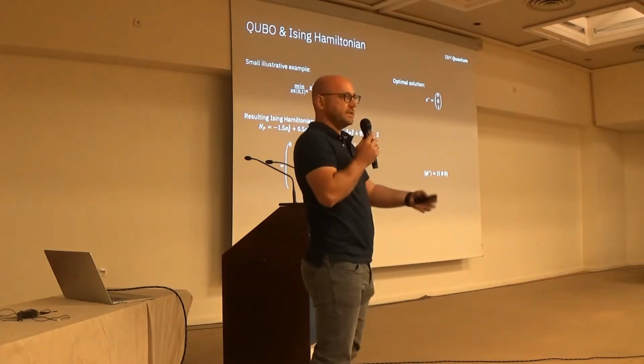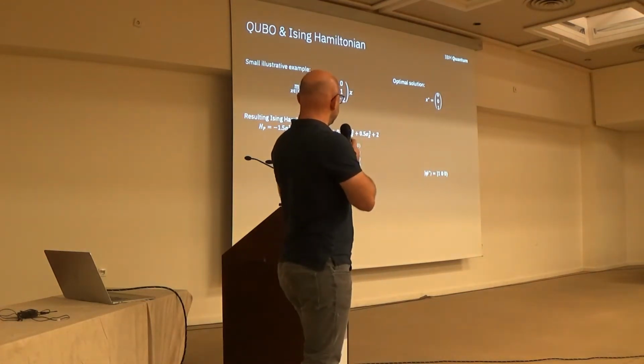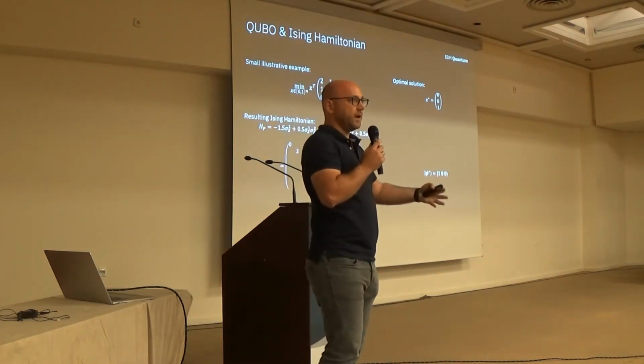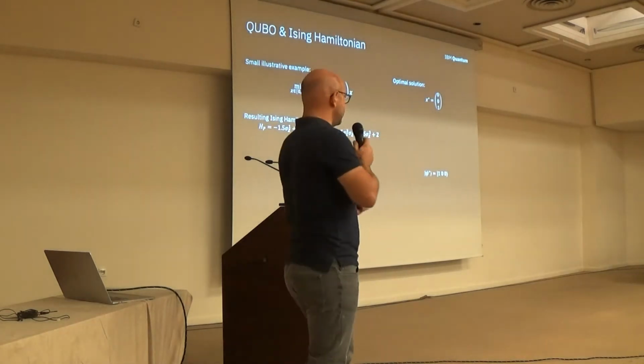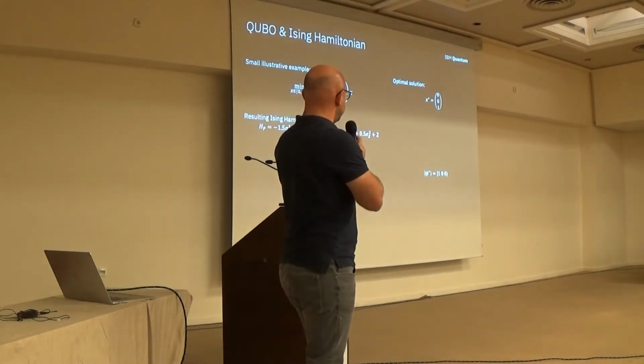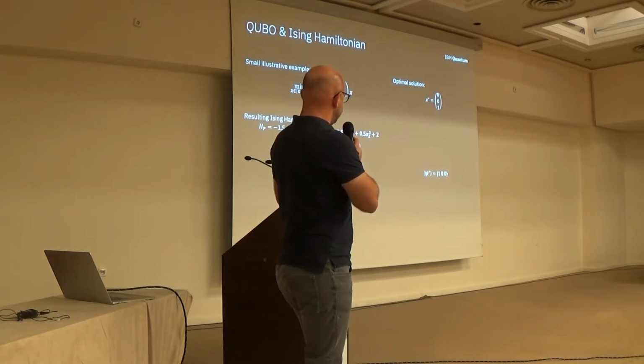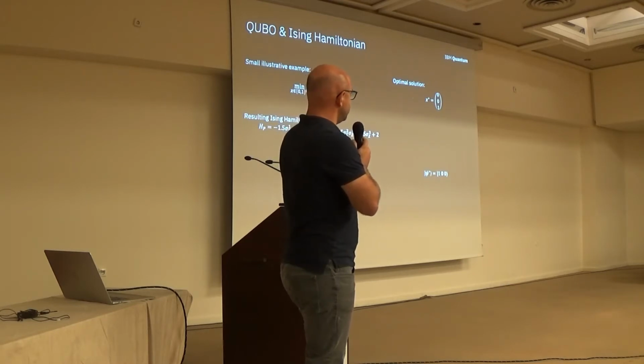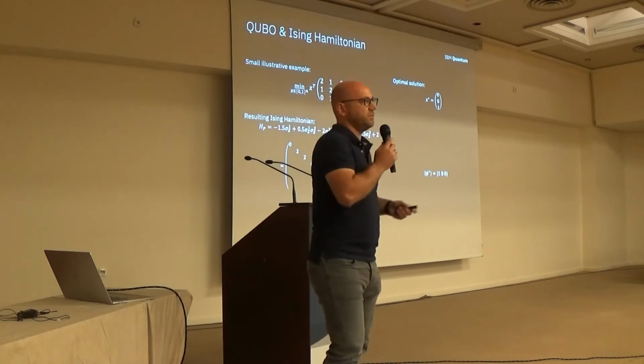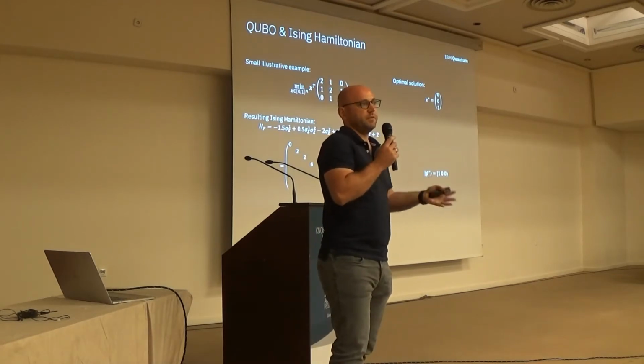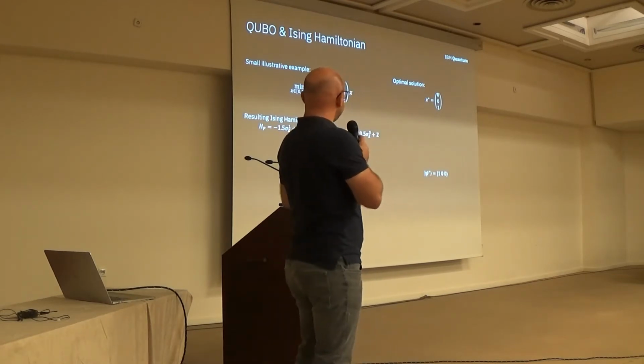If we translate this now into an Ising Hamiltonian, it would be this representation. So it's still a relatively compact representation, but if you really write it out, which we never do in practice, you get this exponentially large matrix with all the possible combinations on the diagonal. And here in this case, the optimal solution will be this one, which corresponds to this basis state, and you see that this is corresponding to the optimal solution. So it's equivalent representations of this problem.